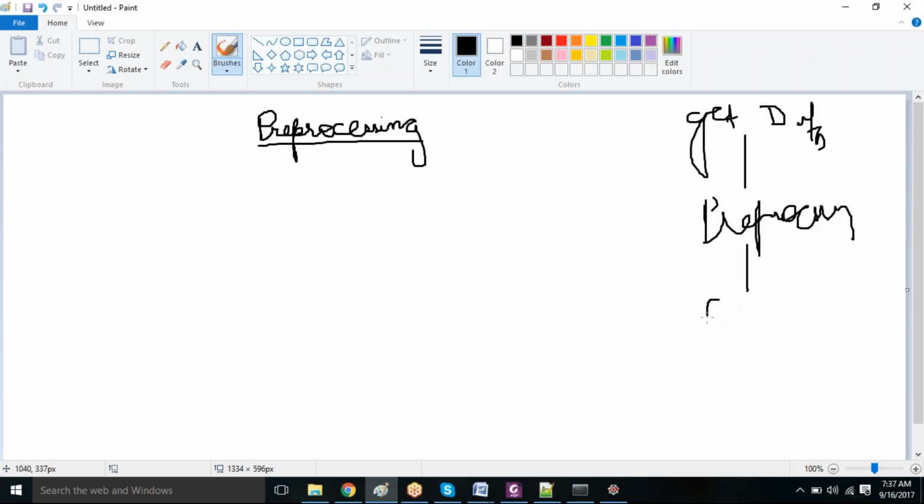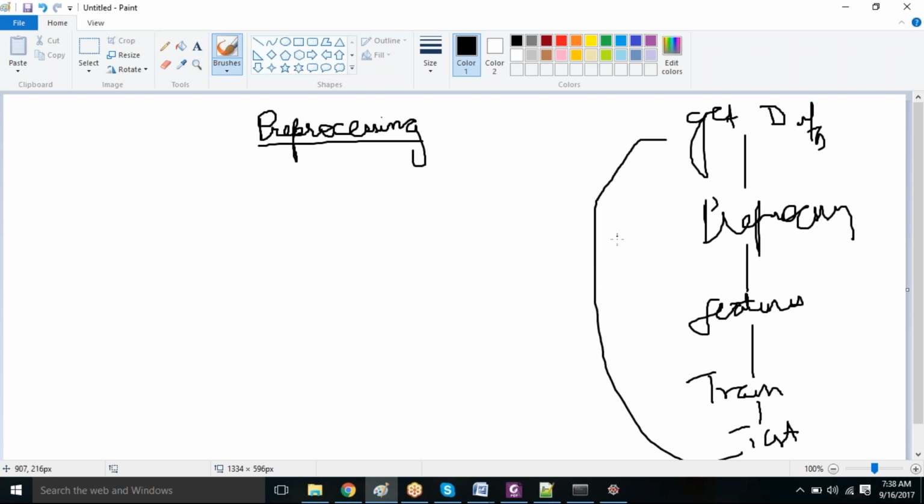Then you have to get your features. What are the features you are going to extract in order to identify something? Then you have to train it, and finally you have to test, and finally you have to again improve. This was basically a pipeline which I showed you of how you approach an ML problem.